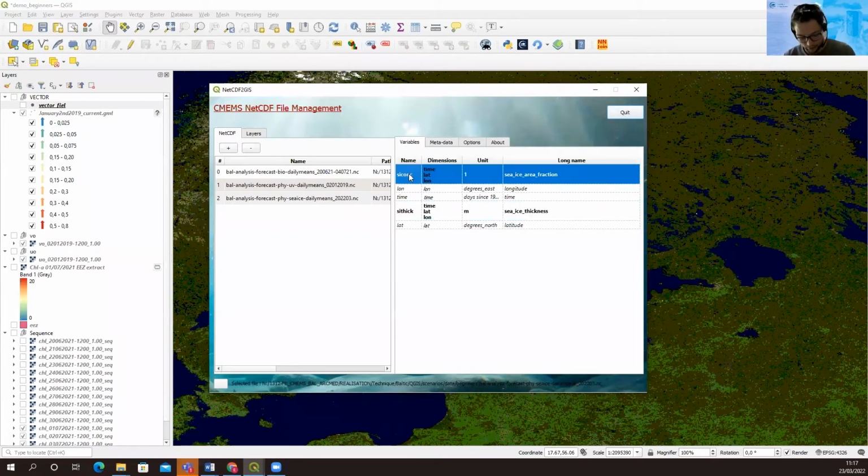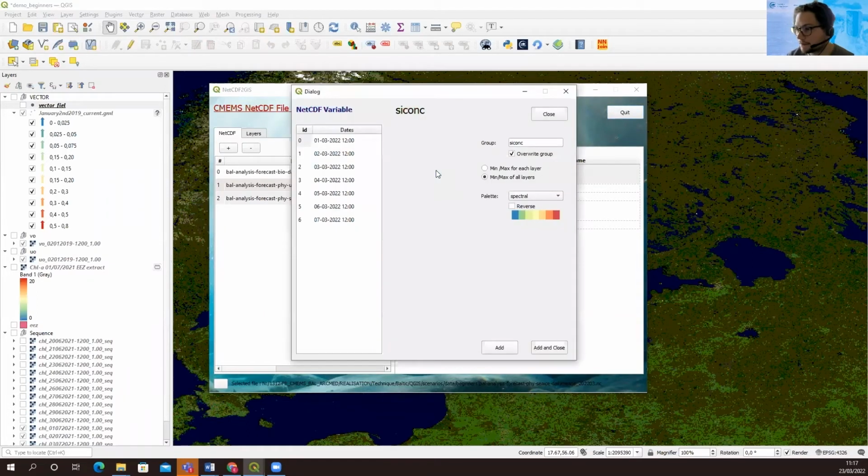If we go back to the sea ice conditions, we are going to use the sea ice concentration on the Baltic Sea between the 1st and the 7th of March 2022. Here you can, first of all, right-click on the sea ice concentration layer and select Add Layers.